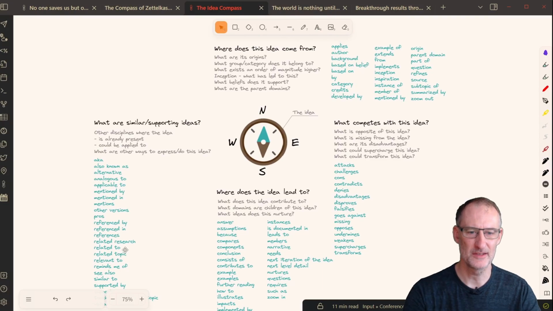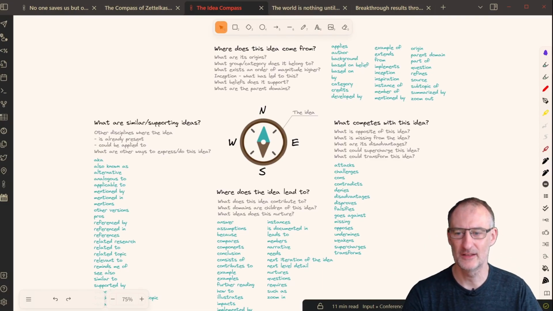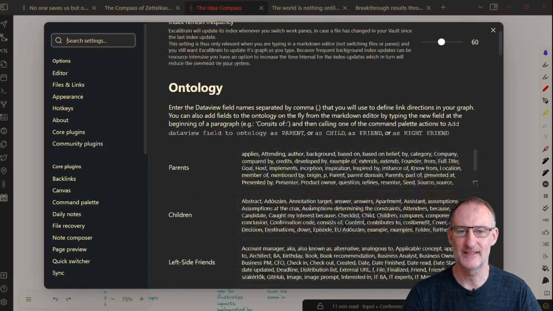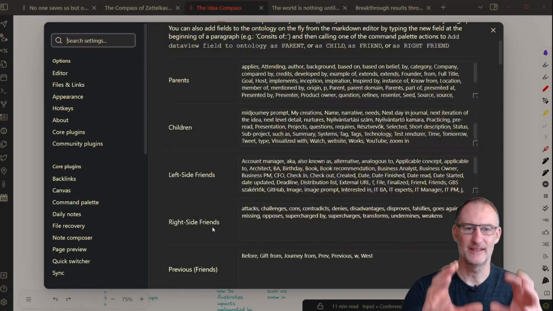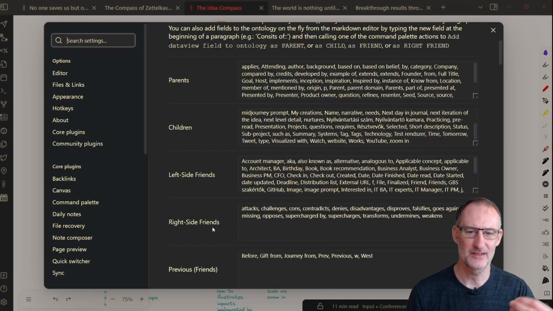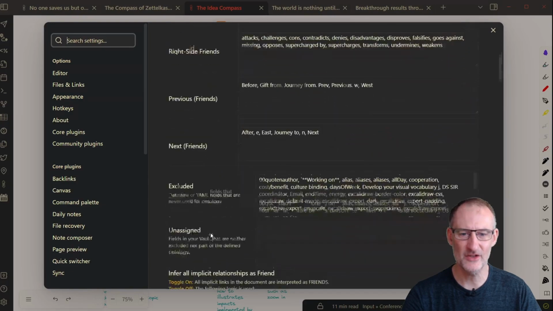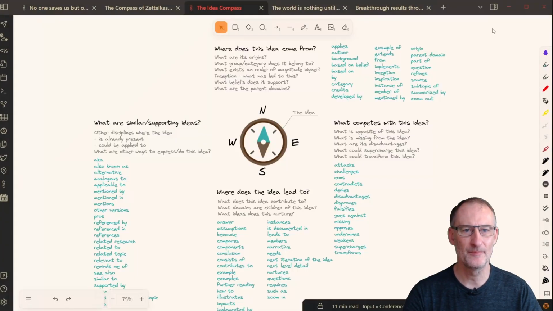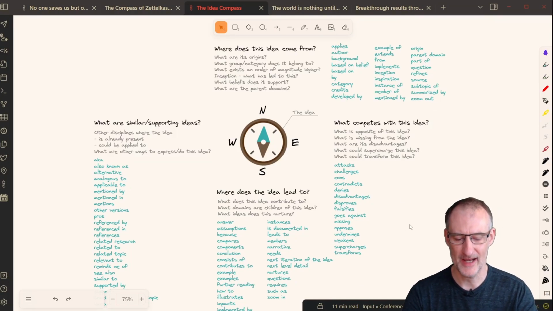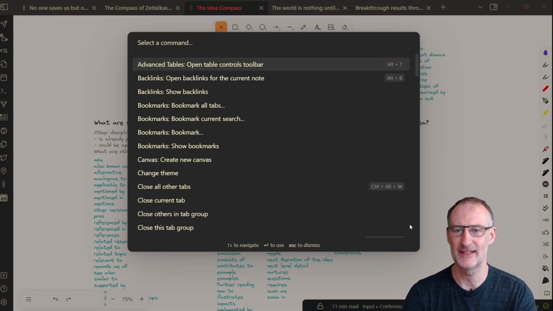And once I was done, I again compiled the comma separated list, and I added it back here, and with that I created the ontology describing the different directions. And in a nutshell, this is the idea. Let me just finally show you around a little bit of how I processed this idea right here.